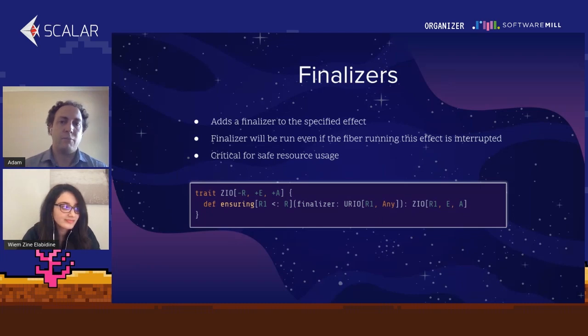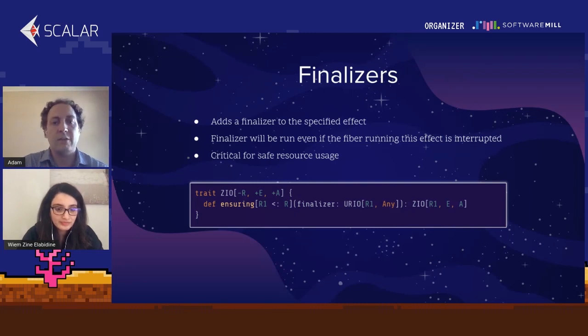And going back to that point about safety, the thing that really allows us to do this is we also have the ability to attach finalizers to these computations. So if we just had a thread and we said, oh, we're going to interrupt the thread, we might be in a state where maybe we've opened a file, but we haven't closed the file, or something else that leaves us in an inconsistent state. So we can't really do that in a safe way.